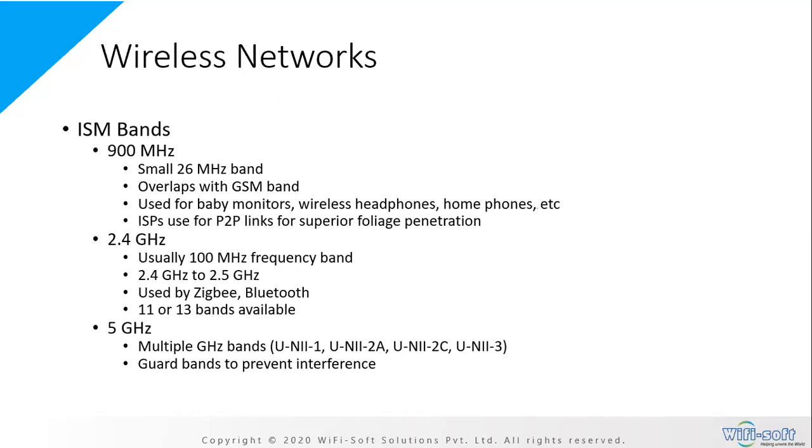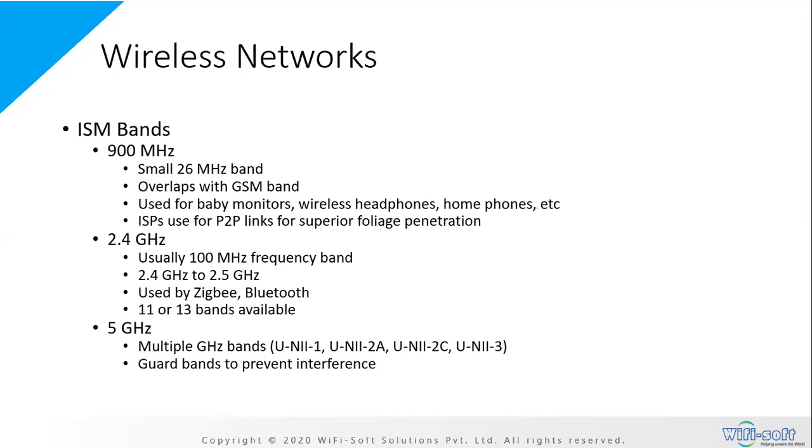Now you may be wondering, we always look at the 2.4 gigahertz band in terms of Wi-Fi technology, but that's not true. 2.4 gigahertz is actually used for a lot of applications. In fact, Bluetooth applications also use the 2.4 gigahertz band. So it's not that 2.4 is exclusively reserved only for Wi-Fi. There are other technologies. In fact, your microwave oven in your kitchen also uses the 2.4 gigahertz band.